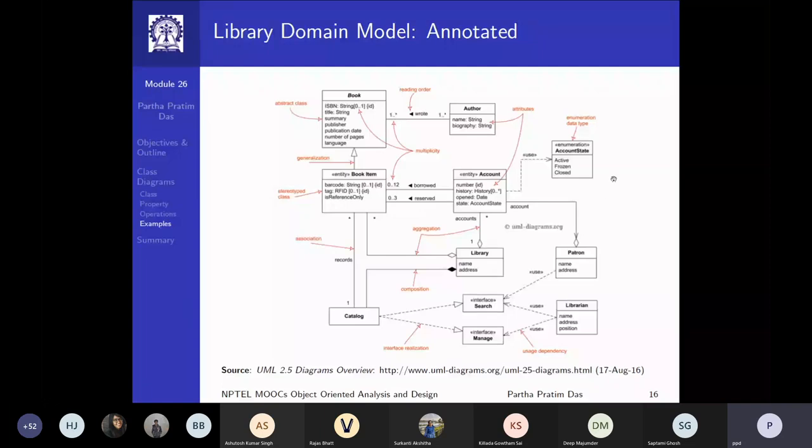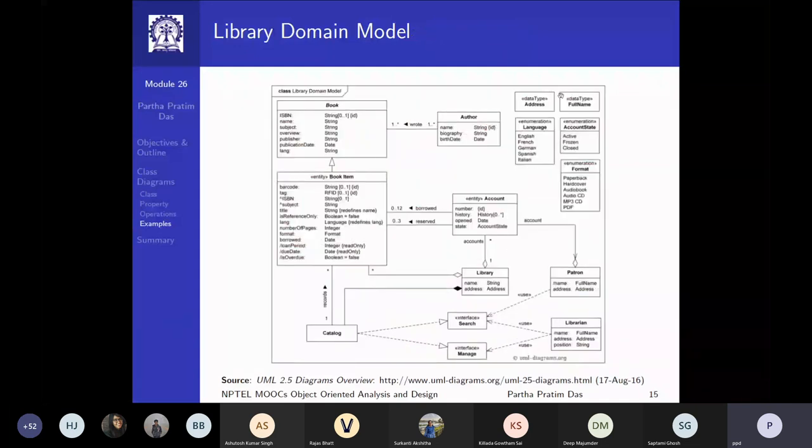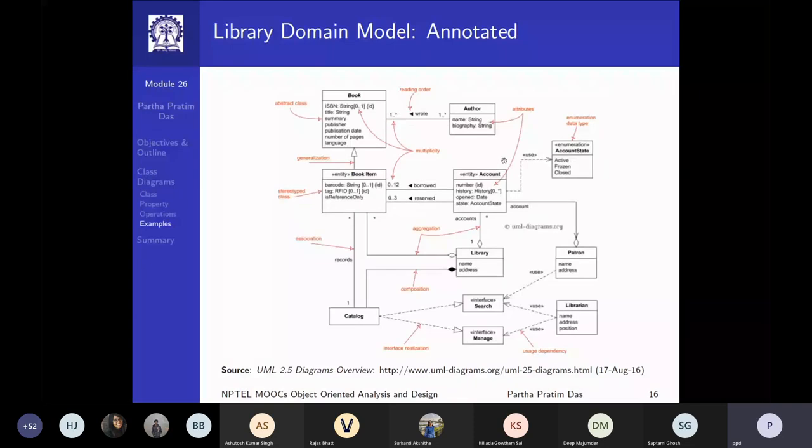If I go back one slide to slide 15, you can see that these data types and enumerations are well understood. So we have removed that. The diagram removes that in the annotation. It has only the rest of the diagram. So it is showing you that this is an enumeration data type as a sample. These are the attributes. This is an abstract class, as I said. This says this is a stereotype class, that is a typical class that you will get.